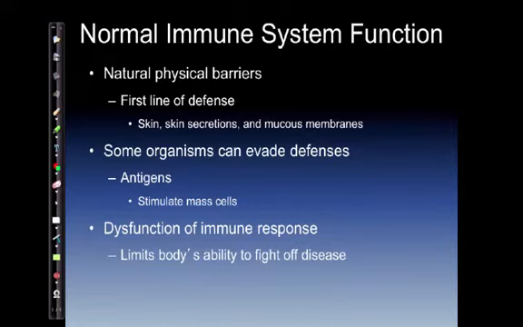And they essentially stimulate mast cells, which we'll look at one here in a second, or the degranulation of a mast cell. And then our immune system spits out a bunch of things called cytokines, which are immune chemicals. This all causes a dysfunction of the immune system, and it limits the body's ability to fight off disease. And we're going to look at three figures here. Figure 29.1, which is the sources of allergens and the modes of entry into the body. Figure 29.2, which is antigens in general and what they are, antigen-antibody reactions. And then Figure 29.3, mast cell releasing histamine.